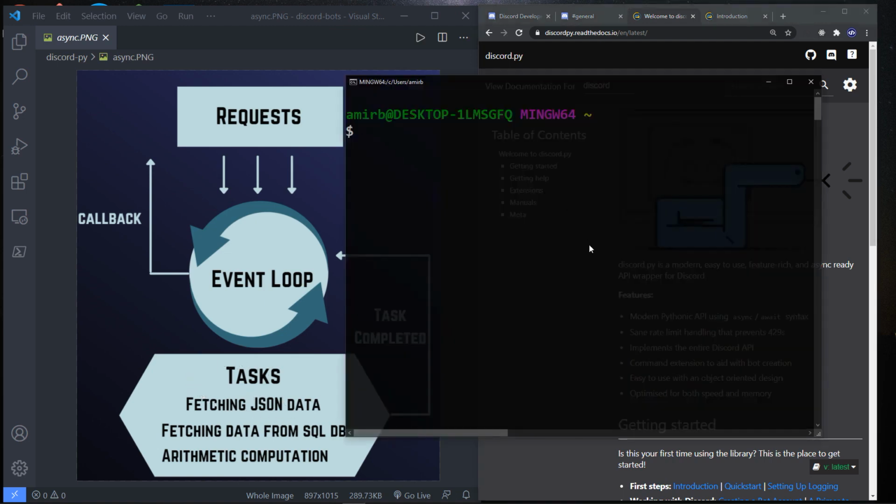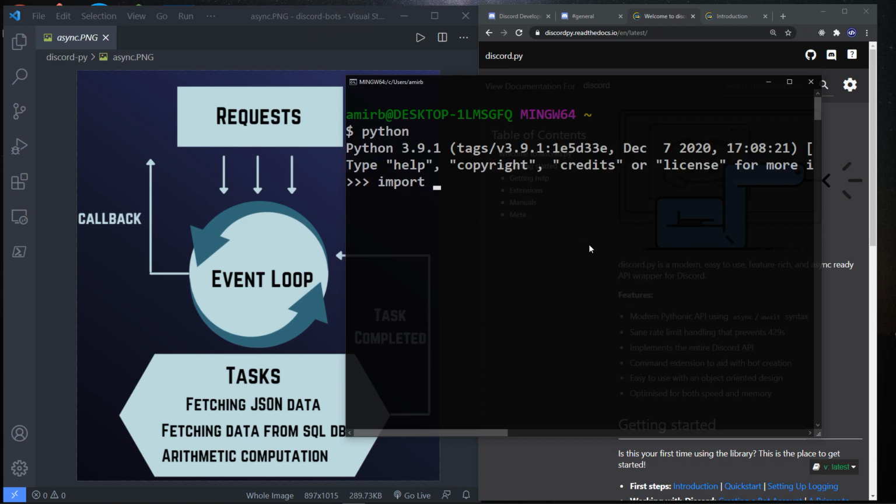So as you might know, there is this built-in module in Python called asyncio. So let's go to Python and import asyncio. First of all, if you create a simple function which will just print hello, then it prints world, on two lines like that, when you call this function, it will print hello world together. Okay, there is no delay between them.